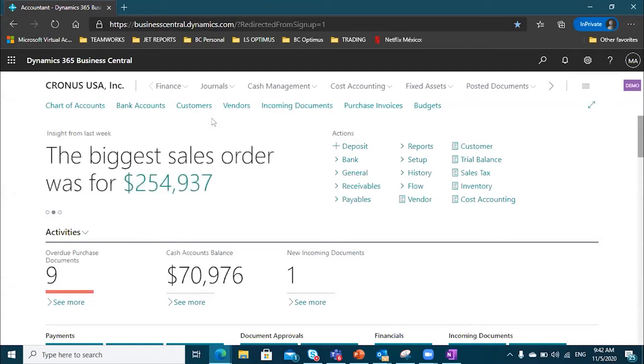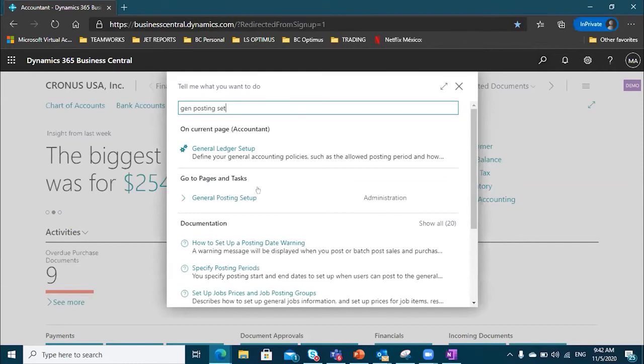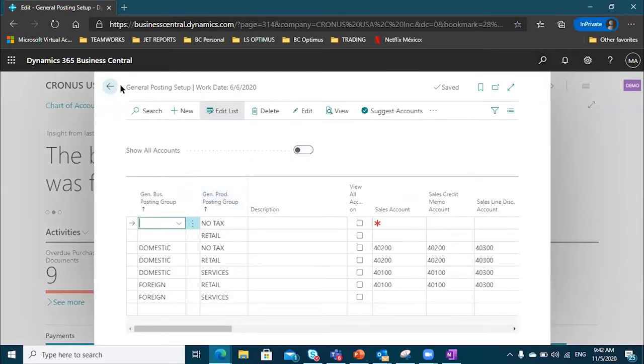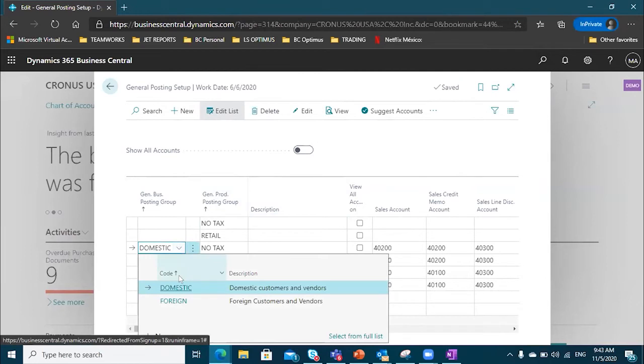Was quite confusing sometimes. Okay, now let's review the general posting setup. Here it is. Okay, so this is what you need to look for when you are studying. Look for this sort of titles in the presentation that I created, and I'm going to send it to you whenever needed. And here, that is where we set up all that I was talking about.